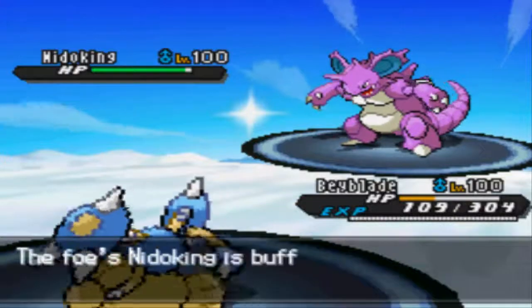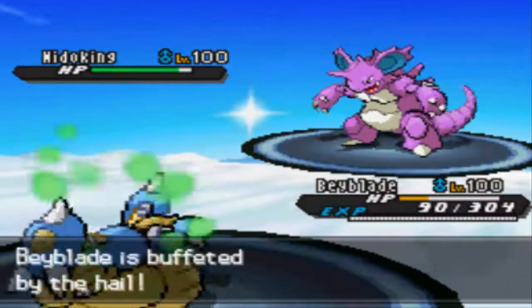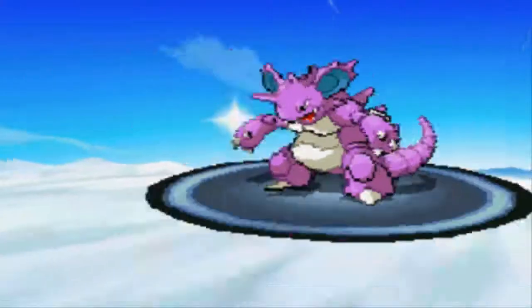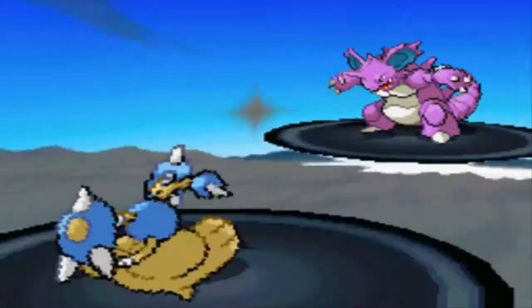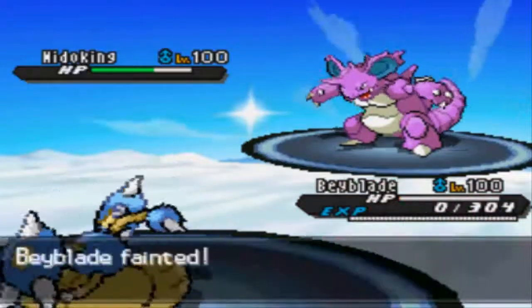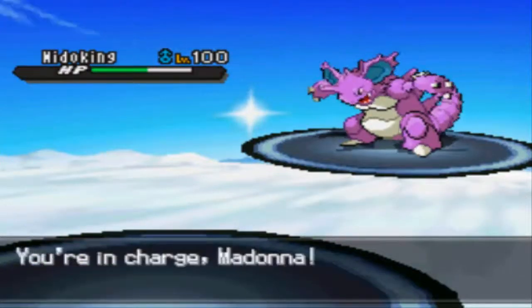Goes for the Earth Power, and that will be a 2-hit KO on my Hitmontop, but it doesn't matter if my Hitmontop goes down or not, mainly because he doesn't carry any entry hazard support on his team. So I'm just going to go straight for the Sucker Punch, get as much damage off of this Nidoking as possible, and he is able to take me out with a second Earth Power. So down goes my Hitmontop.